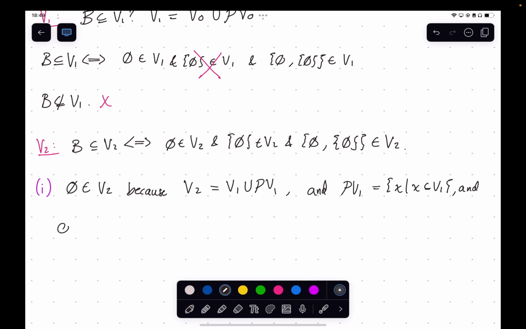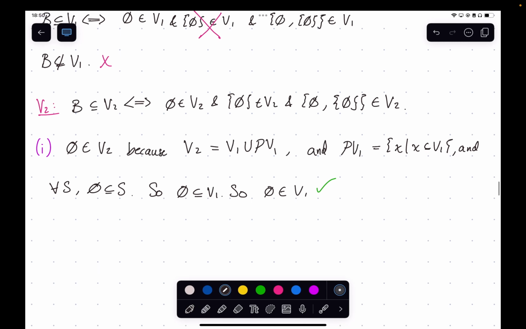And for all S, the empty set is a subset of S. So the empty set is a subset of V1. So the empty set is in V1. And thus we are good here.